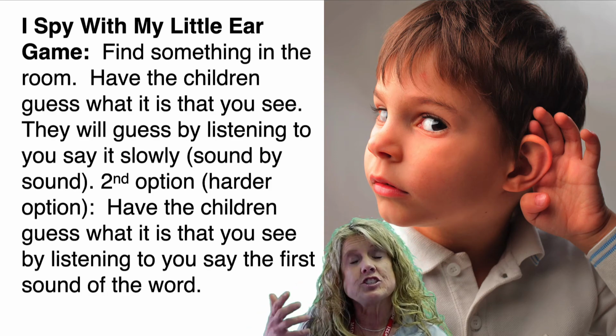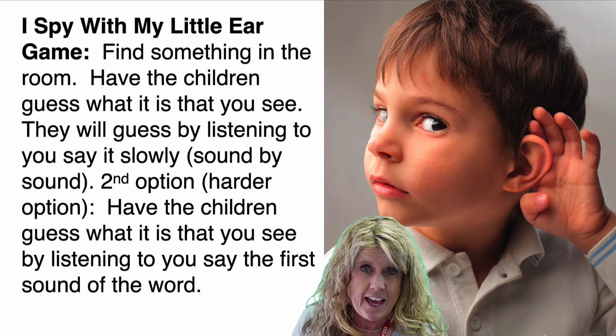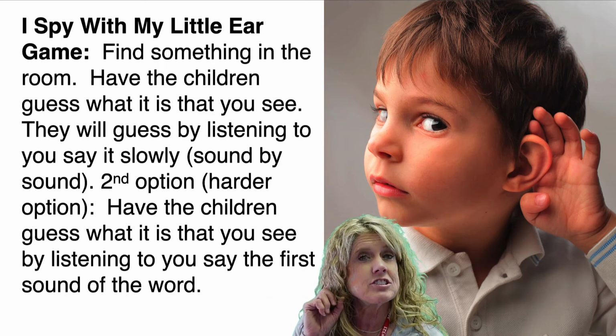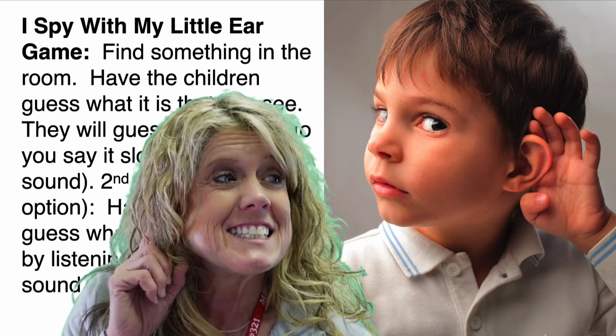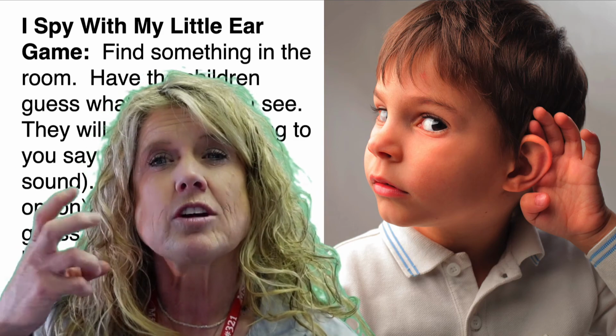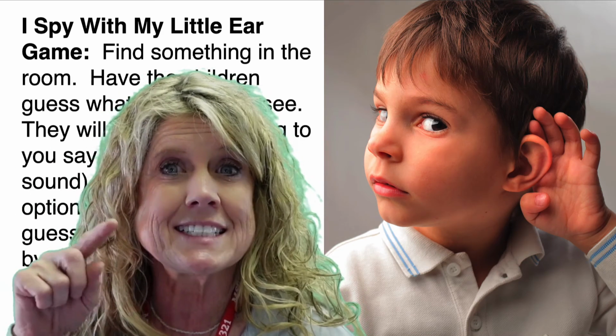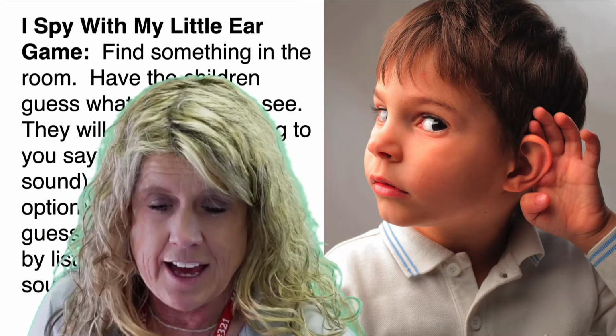Now, as they do this, and maybe a couple days later they get better, you could even do another type of game which says, I spy with my little ear something that starts with t, t, t, and they might say table. You see what we're doing? We're trying to get them to understand that words have sounds, so that later when we teach you A says ah, you'll know why we're teaching you that.